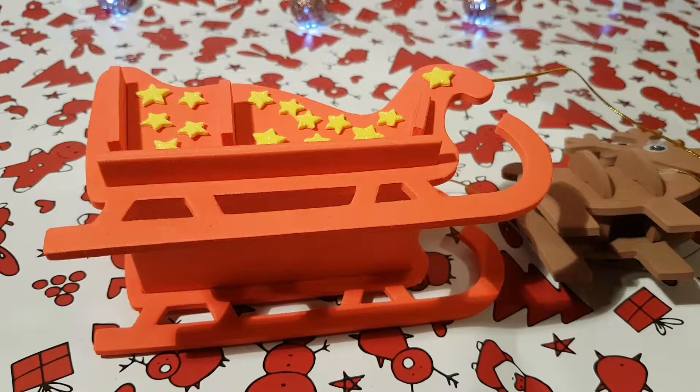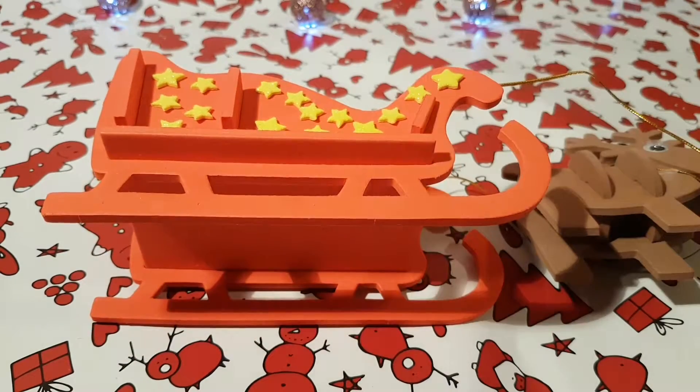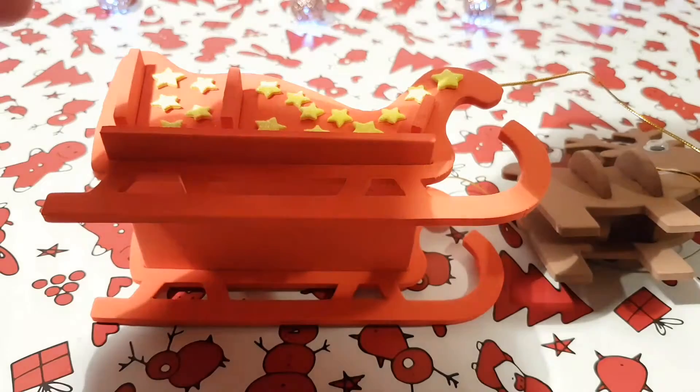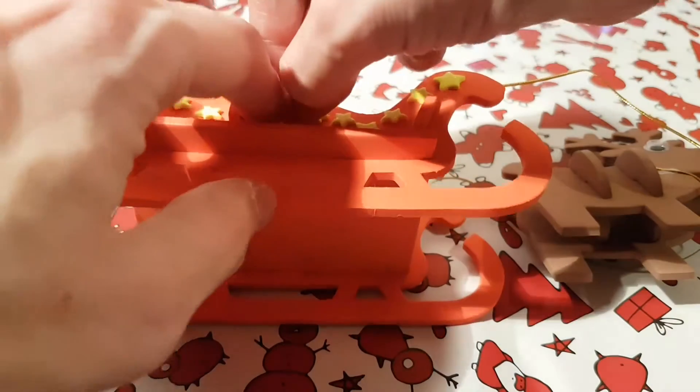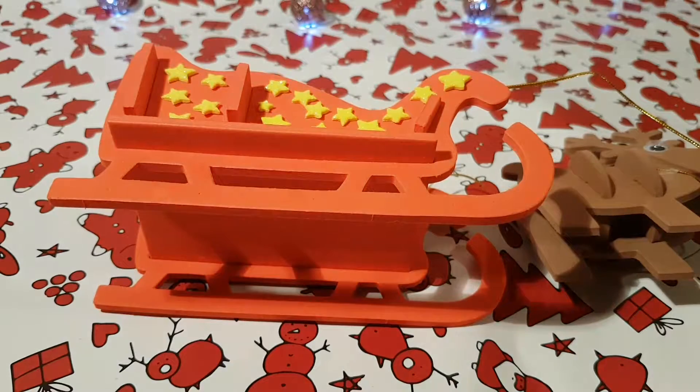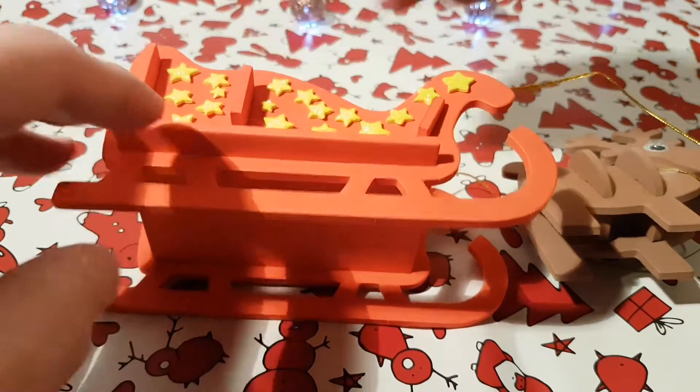I would like to say I'd probably get some funny looks, but probably wouldn't. These are tiny — teeny tiny little stars to put on here. Sure, putting the universe together was easier than this. But you have to just talk amongst yourselves whilst I put this together. Not sure what else I can tell you about, because obviously we're not even halfway through — got the other side to go.